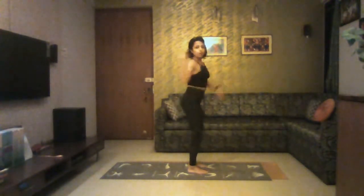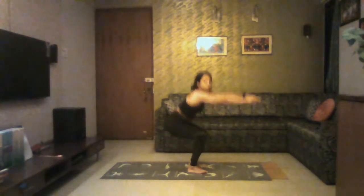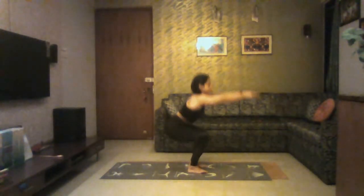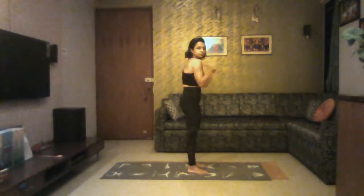Take the help of a wall behind you if you feel that you are finding a problem with balancing. That is for beginners in squats. If you are used to the squat, you can do this easily. 5, 4, shoulders are not folded, shoulders are lifted up, and back is straight when you're going down. As you can see, observe my shoulder. My shoulders are not folding and I'm not coming in front when I'm going down. I'm pushing my hips back and my shoulders are straight, opened up. My knee, as I have told you, repeating again, is not going beyond the toe.